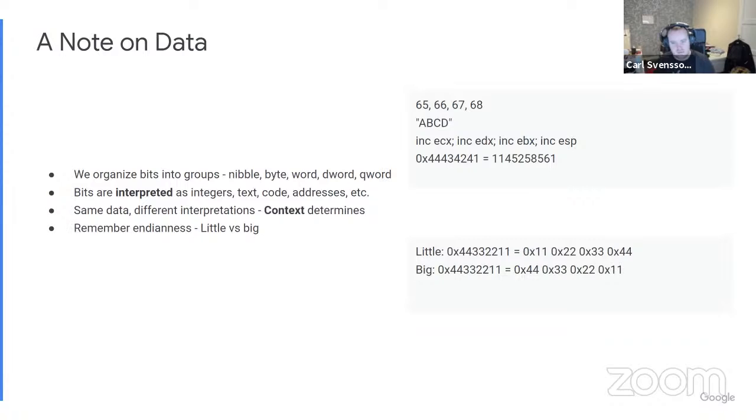Another thing to keep in mind is endianness. When working with numbers in the computer that occupy more than one byte, we typically store them as little endian, which means the least significant byte of the number is stored first in memory. If you have this 32-bit number, 44, 33, 22, 11, it will be stored as shown in memory. This means that if you overwrite the first byte of a number, you will modify the least significant byte, so you modify the number by a small amount if it's little endian, and vice versa if it's big endian.